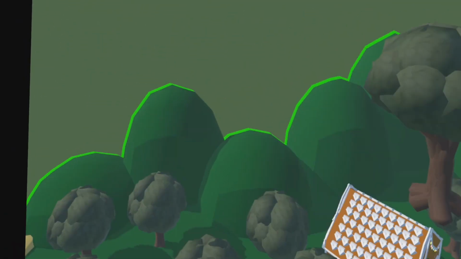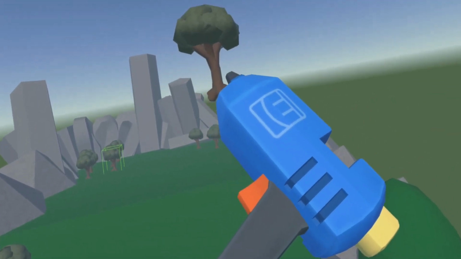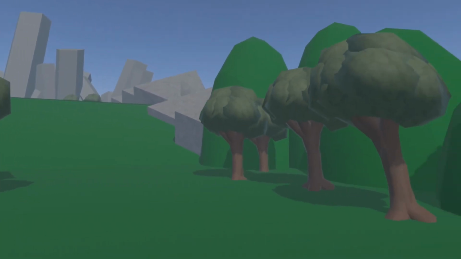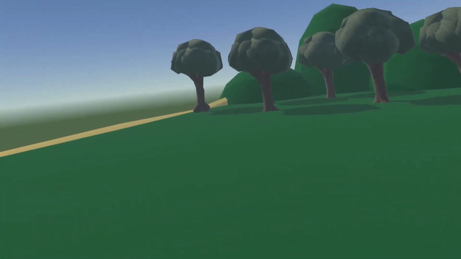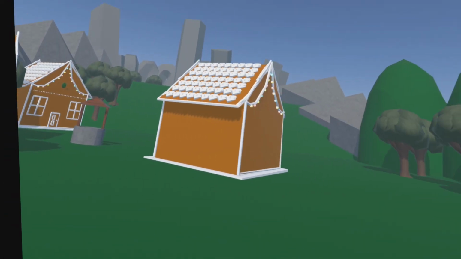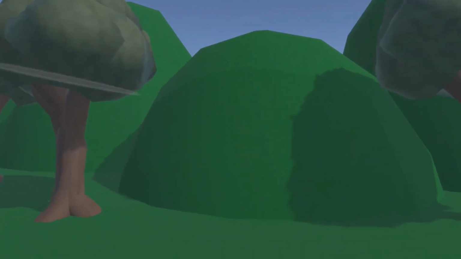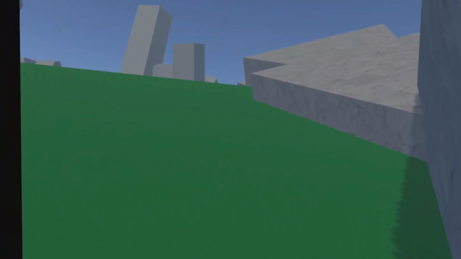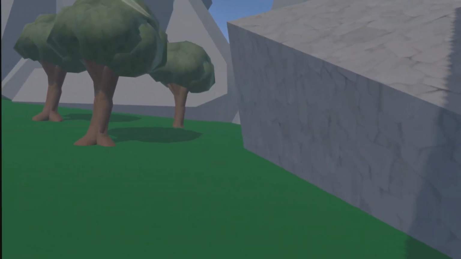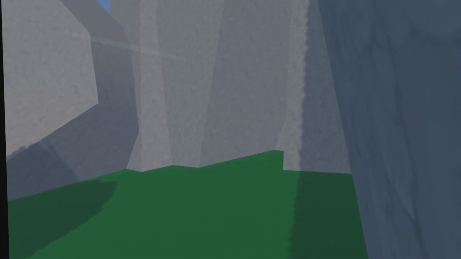So, yeah, if you want to leave guard mode, you just let go of your macro pen and you go back to your normal size. So this area now looks a little bit empty, doesn't it? You can put more things, but what I want to show you first. Okay, yeah, these colliders work quite well, so this is okay. You can go up. These colliders also work well, which is interesting. That's cool.